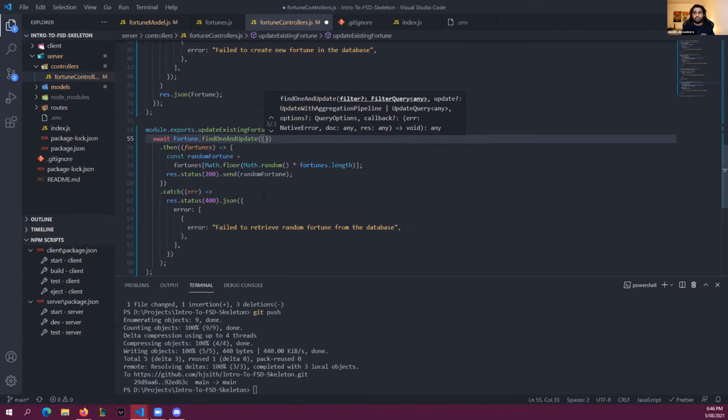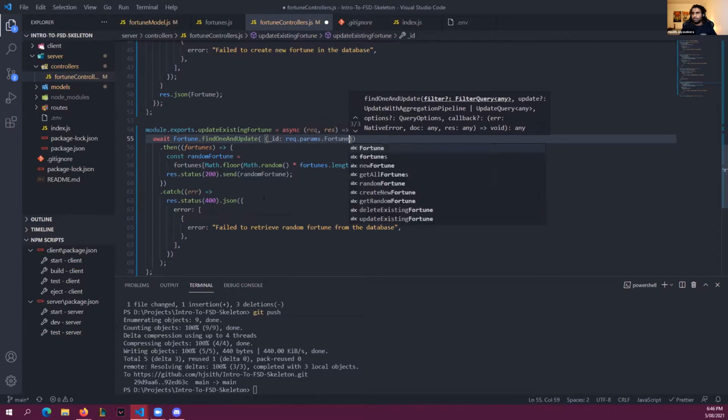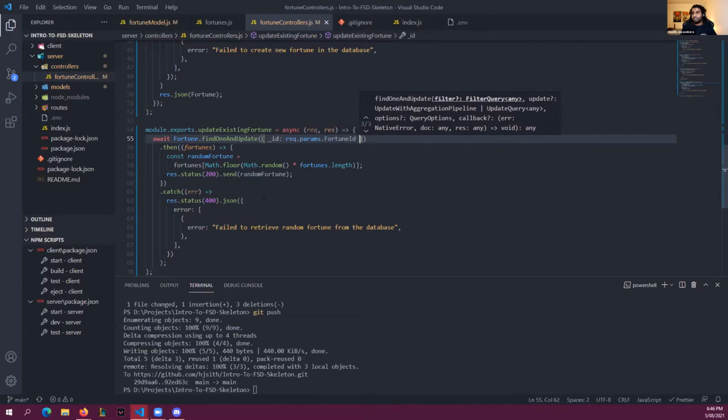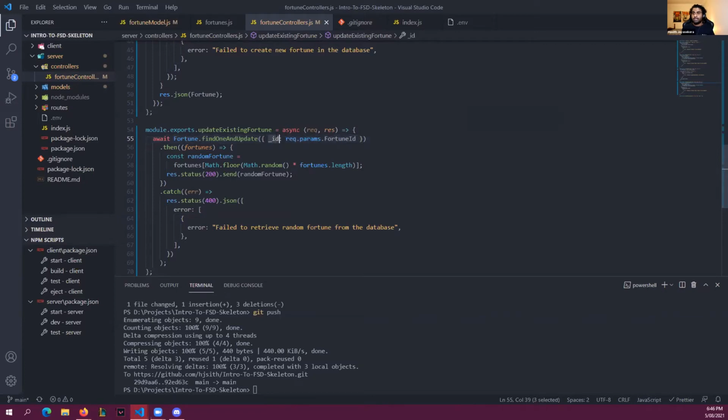So that's what we're going to do. We're going to provide this new data that we want to send in. So this is what we're going to say. We are providing the fortune ID because this is essentially what we're going to be updating. And we're essentially telling it, hey, look for an ID that matches the ID that we send in the request.